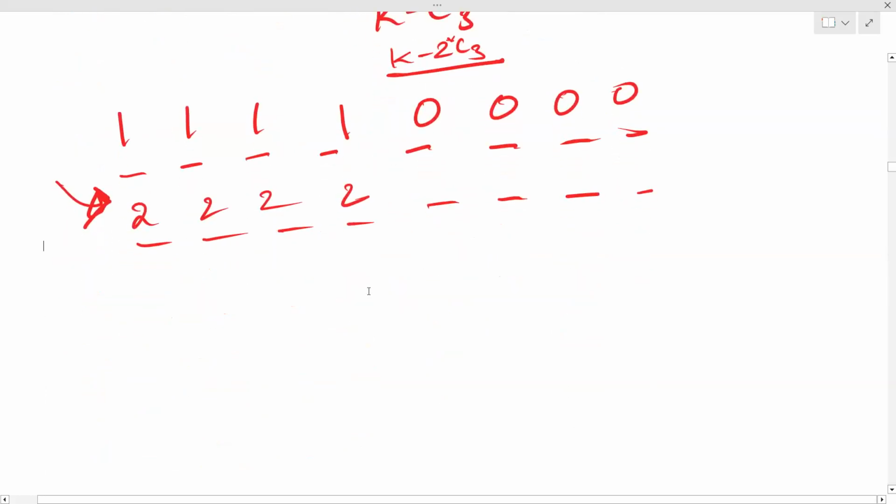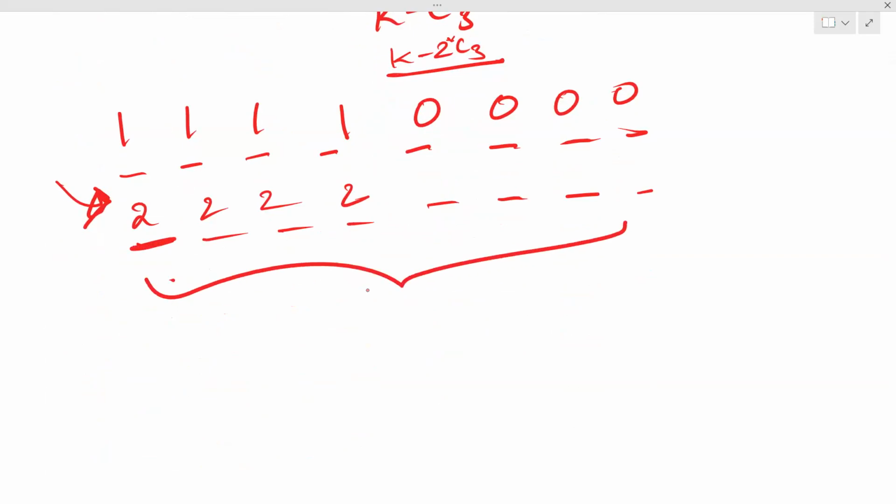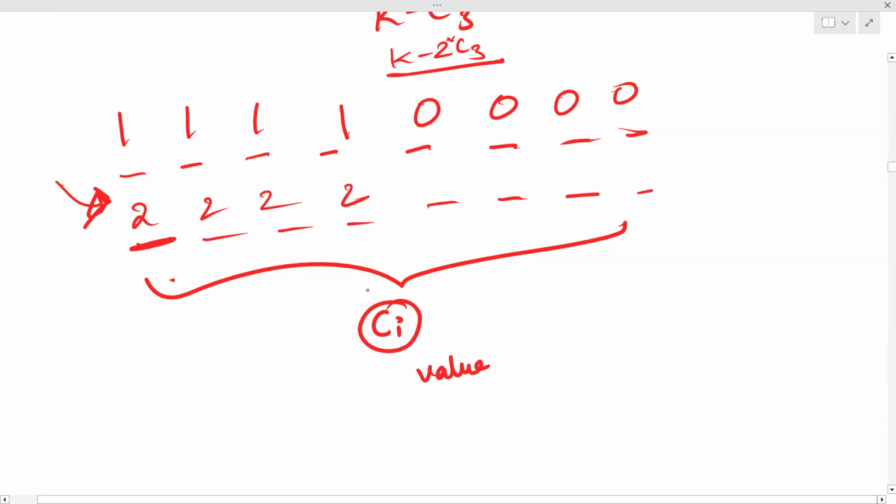Now, if this is clear, see, first of all, for this position, I can pick any ci value from this to this place. If I want to have a 1 here, even if I pick this value, since I'm adding ones to the prefix, I can choose any of the ci values from here to here.